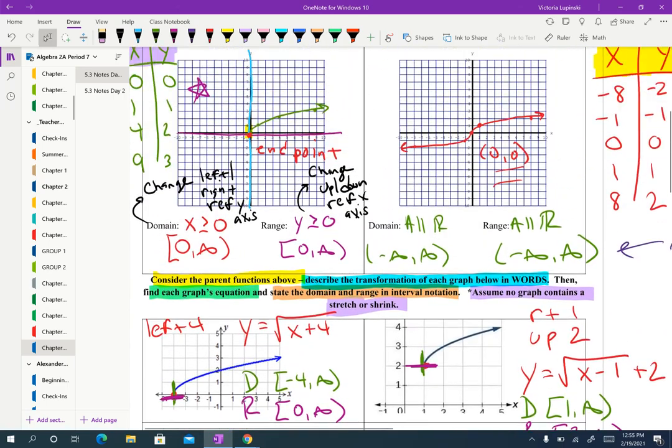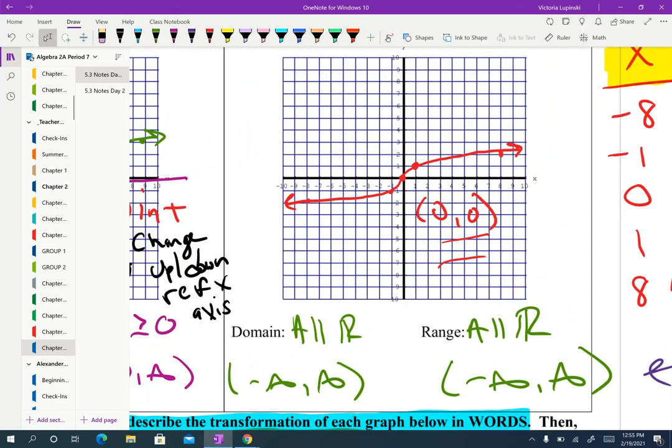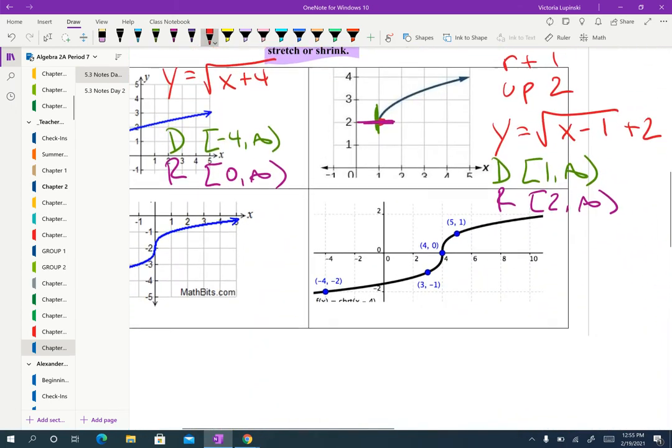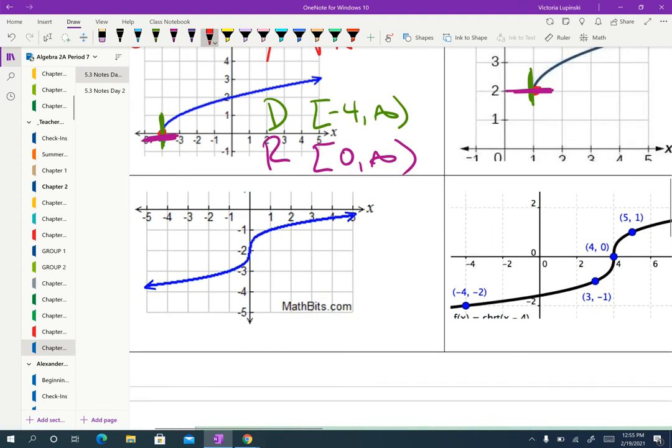Again, if you go back to that graph up here, remember 0, 0 is the most important point. If you can figure out where that 0, 0 is, which is the point that connects the two pieces, that's going to tell you the whole story. If you try to identify where that point is, here on the left, it appears to be here. And over here on the right, it appears to be here. Again, that special point is always where the two scoops kind of meet.